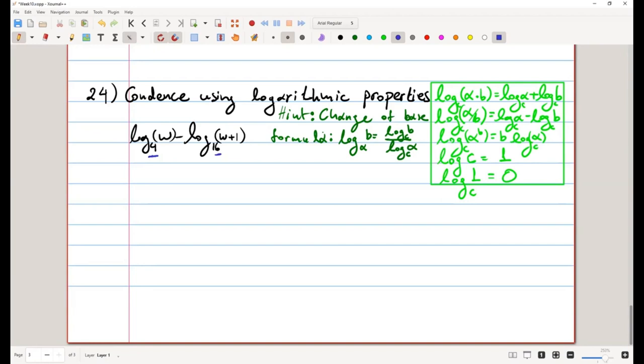In order to achieve that, we pick the destination logarithm that we want. Say in this instance that we're going to translate the logarithm of base 16 to logarithm of base 4, and we write the following quotient.